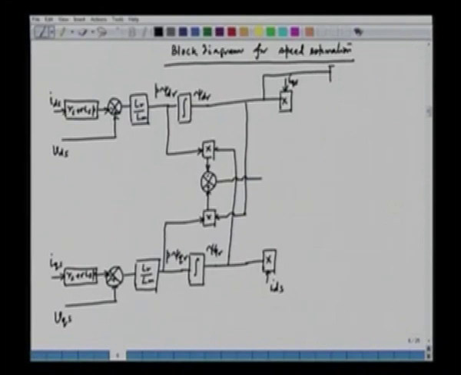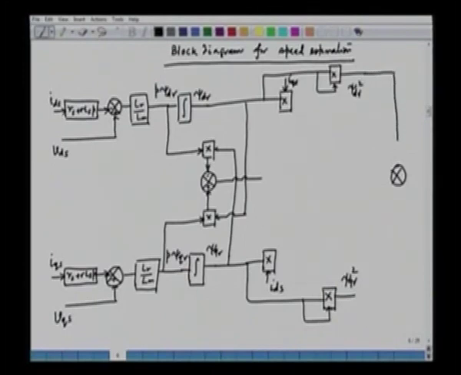we can find out the square of the signal. We have a multiplier and then we can multiply the same thing, and what we obtain here is psi dr square. Similarly, we take this signal, we use a multiplier, and then we multiply the same thing here, we obtain psi QR square. And we can use a summer in this case, we can add psi dr square and psi QR square.